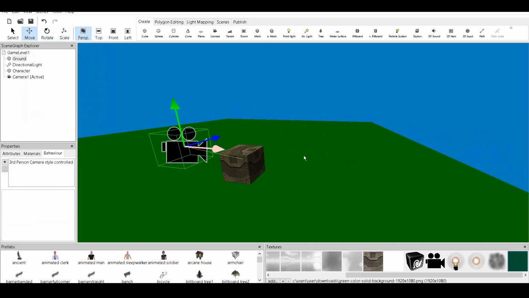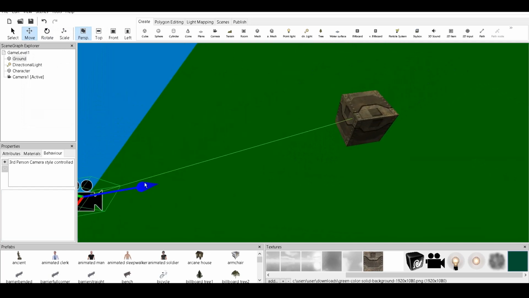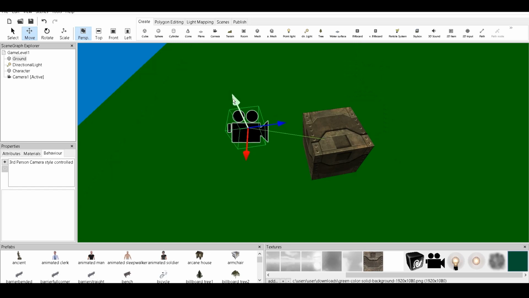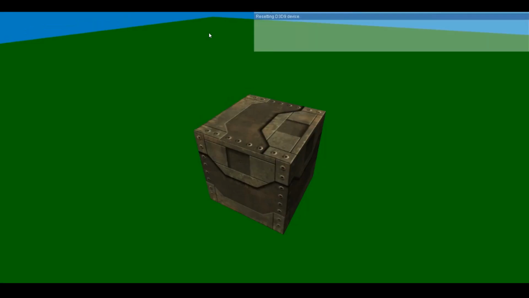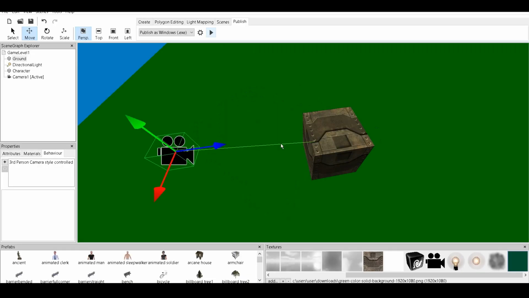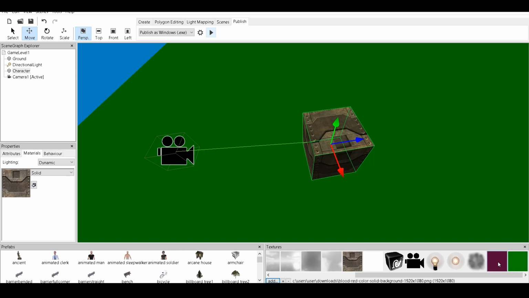Let's move this closer to the cube, very close actually. You need to adjust this and here, and as you can see, we have a cube. It doesn't move. It doesn't do anything. Of course it doesn't. Let's go to materials. Once again, add a directory. Now I add a directory, the red color on my cube.